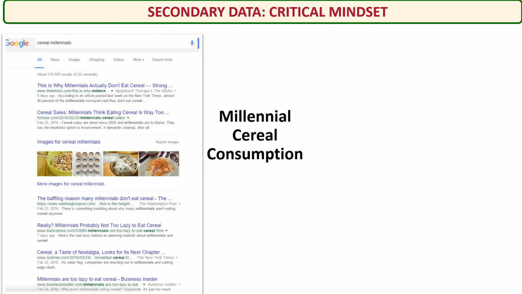Let's do a quick activity on secondary data. Take a look at these headlines on millennial cereal consumption. "This is why millennials actually don't eat cereal." "Cereal sales: Millennials think eating cereal is way too..." "The baffling reason many millennials don't eat cereal." "Really? Millennials probably not too lazy to eat cereal." "Cereal tastes nostalgia, looks for its next chapters." Business Insider: "Millennials are too lazy to eat cereal."